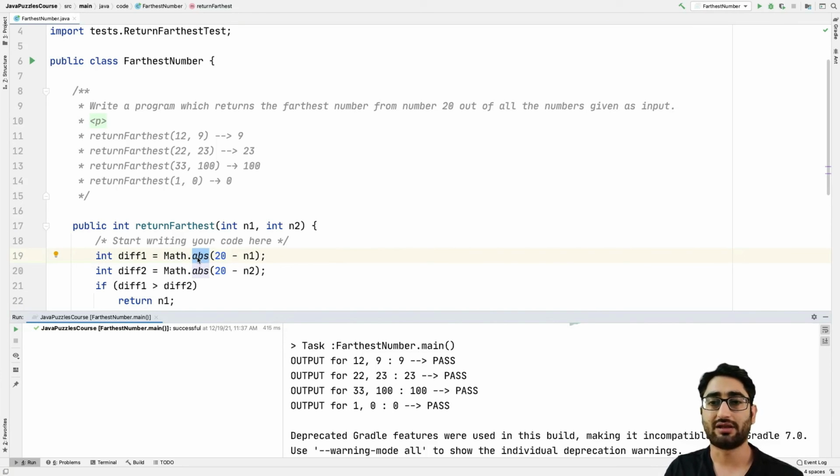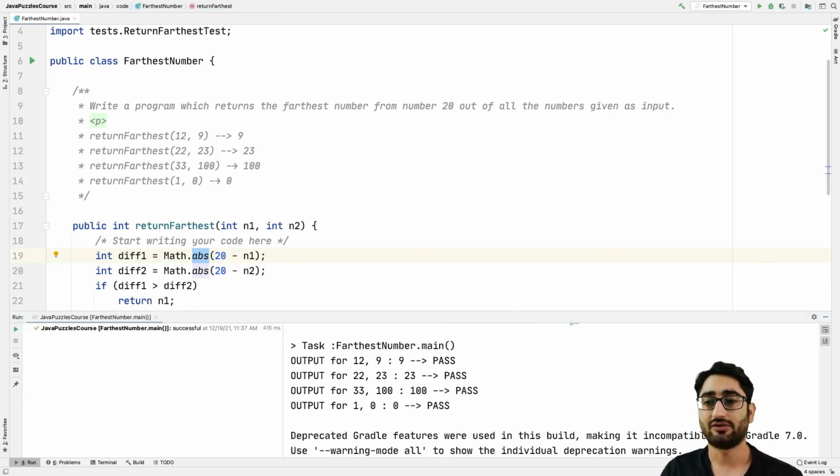It would work fine if the numbers given as the input are smaller than 20. To make our program robust, we need to make use of the absolute function from the Math class so that we can play with a wider range of values as an input.